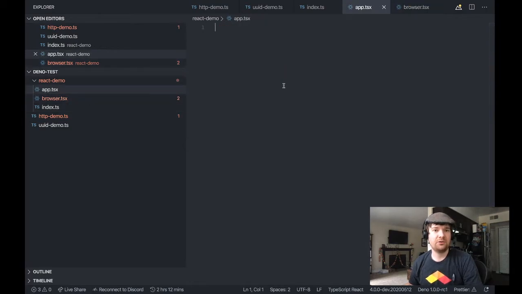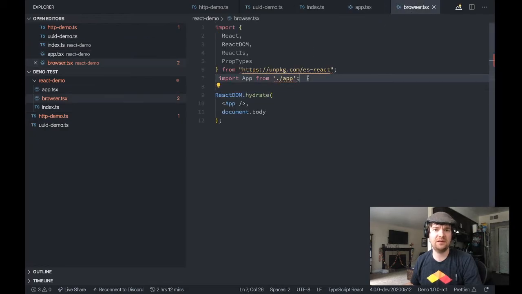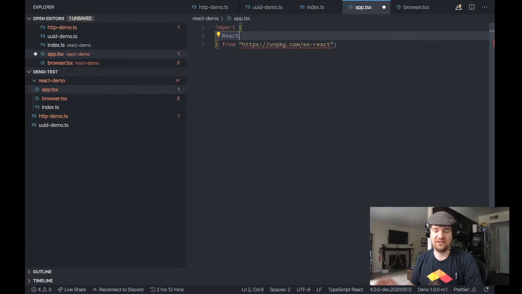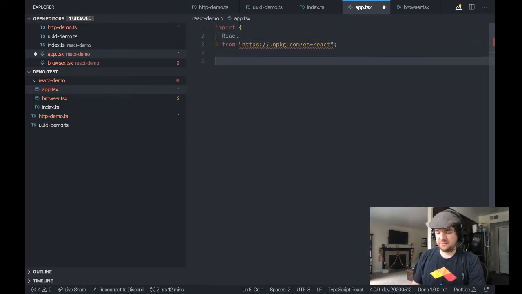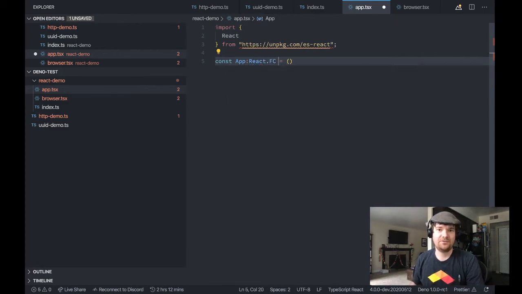Let's build my app really quick. So I'm pretty sure that I still need to do the same import React rigmarole here. I don't need all of that. Just need React so that I can properly use JSX. And then I have my React component, which I'll call app. In fact, I can even do fancy type checking because it's TypeScript.